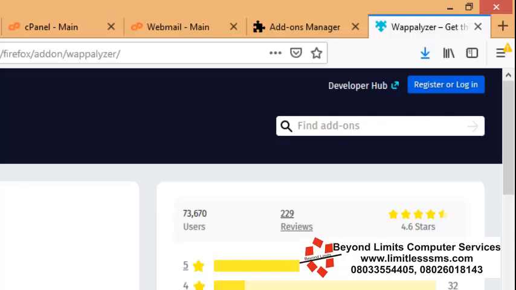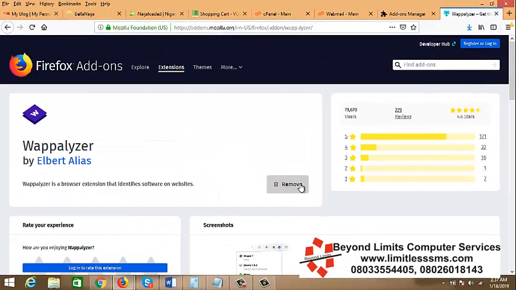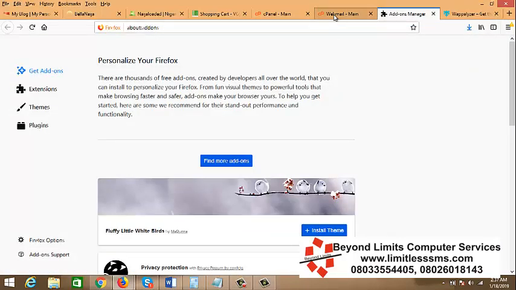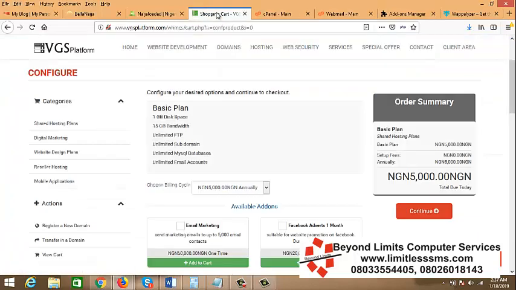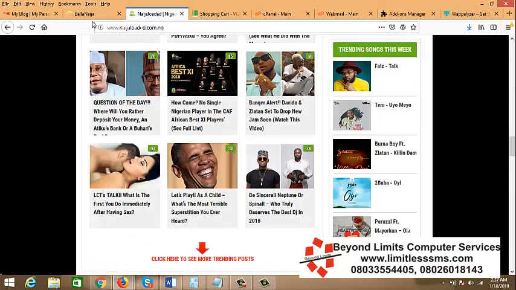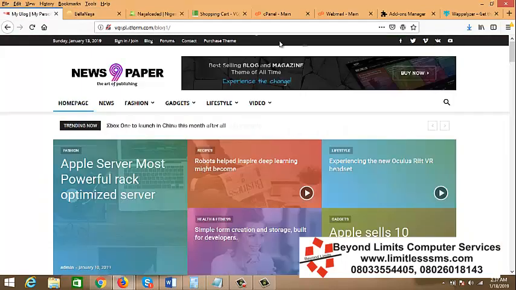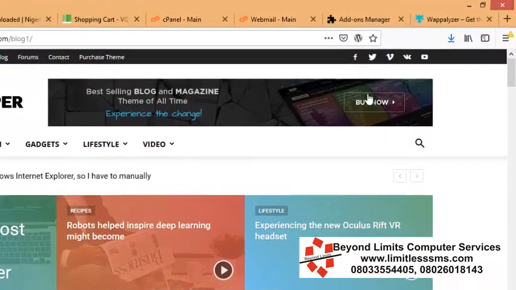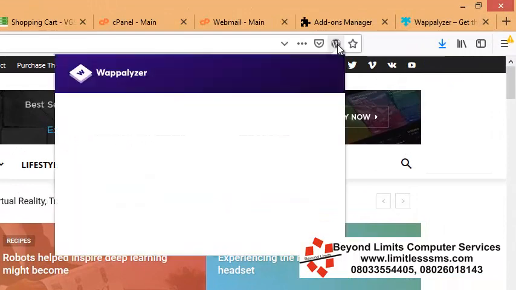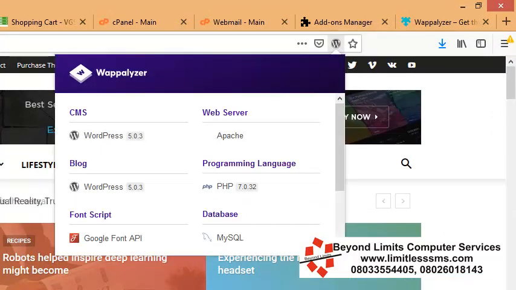Because I already have it installed, that is why I have this option for remove. In your own case, you should be seeing something like install here, and you just click on it. It installs and adds it to your Firefox browser. So with that, if you open any website, it will tell you the components, everything that makes up the design of that website. Like you can even see the demo site that I've been trying to show us, designed with WordPress.